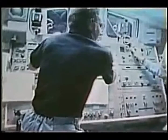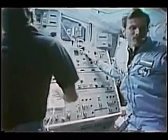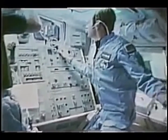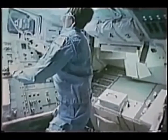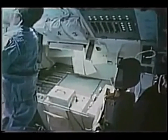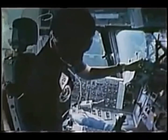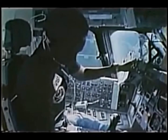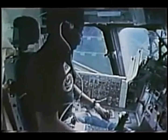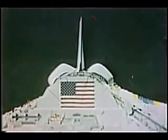Now, as we can see here, it looks like the astronauts are working at the control panels, kind of looking back at the pilot. And at this point, everything seems to be looking normal. I guess as normal as things would look if you were in a space shuttle in low Earth orbit. But all of that is getting ready to change. What I want you to do is keep your eye on the upper right corner of the screen once the camera switches to the outside rear of the space shuttle where the satellite is being deployed. Dan sat in the pilot seat during this operation, sort of monitoring the motion of the vehicle, making sure that it was steady. And here we go.